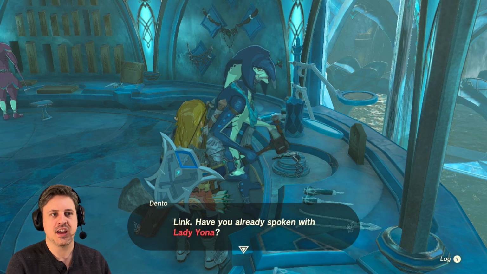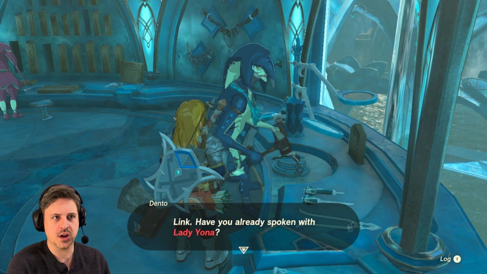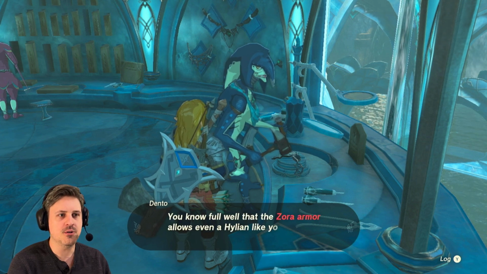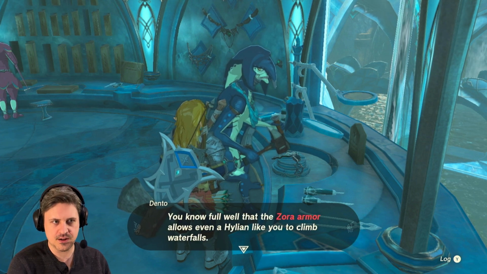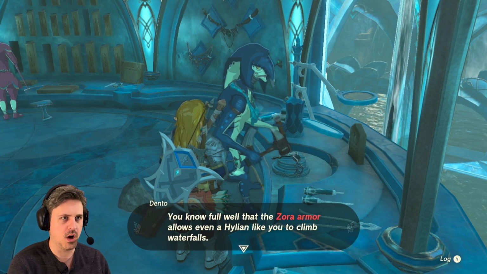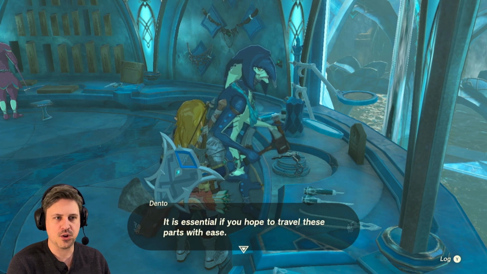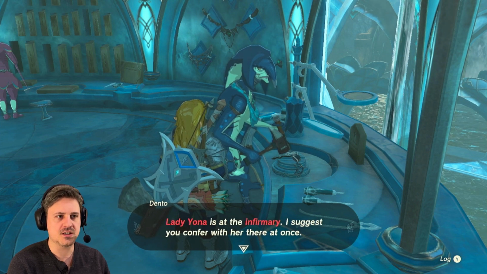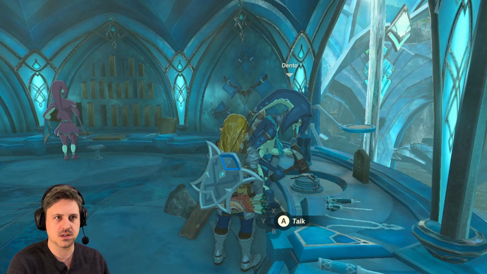Dento, Link, have you already spoken with Lady Yona? She is attempting to repair your Zora armor. You know full well that the Zora armor allows even a Hylian like you to climb waterfalls. It is essential if you hope to travel these parts with ease. Lady Yona is at the infirmary. I suggest that you confer with her there at once.